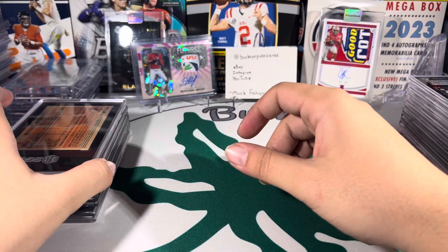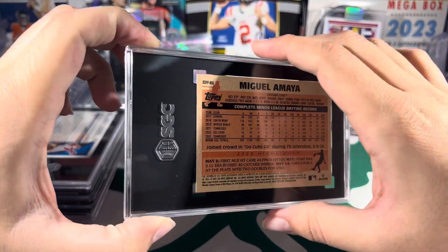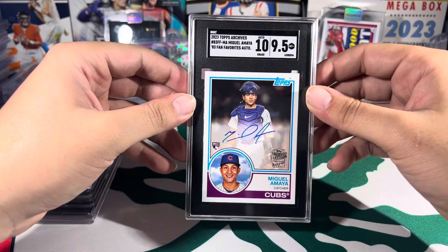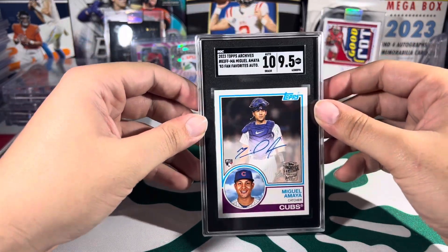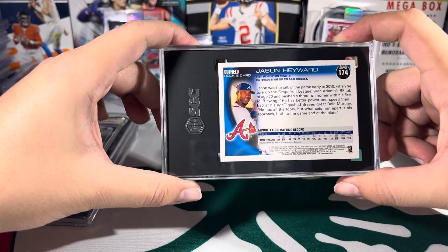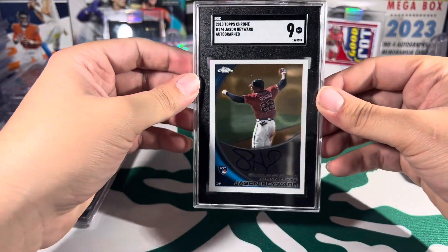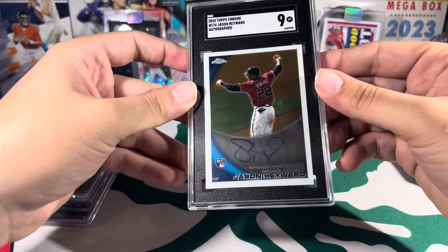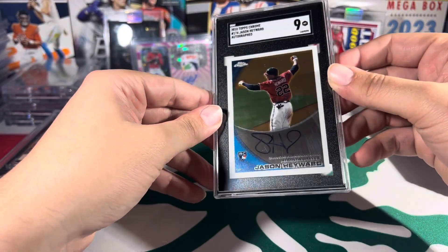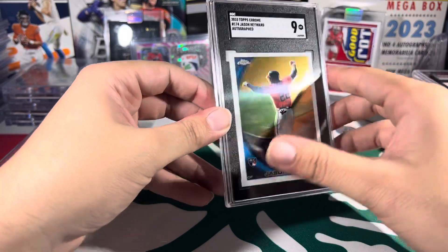Here is one of my biggest PC guys for baseball — I'm a Cubs fan and Miguel Amaya is one of my favorites. I have a ton of autograph cards from Miguel Amaya and I've been sending them in to SGC as we go. Got a 10/9.5 on that from the Fan Favorites out of 2023 Archives. Next we got a solid 9 on the rookie autograph from Jason Heyward. Honestly not sure why the autograph didn't 10 — looks like the marker might have run out a little bit, but cool card nonetheless. Got a solid 9 on the Jason Heyward rookie.